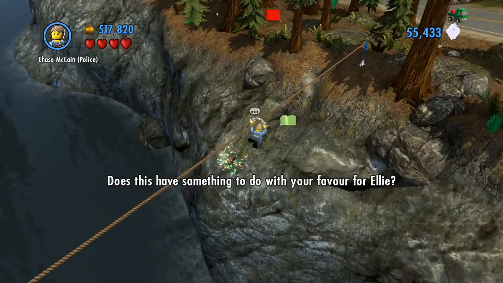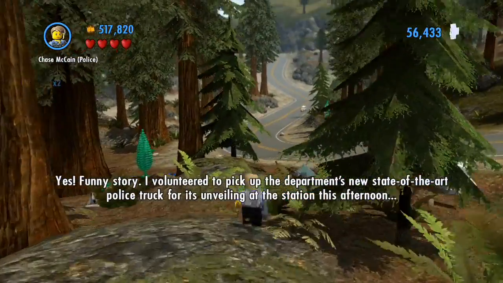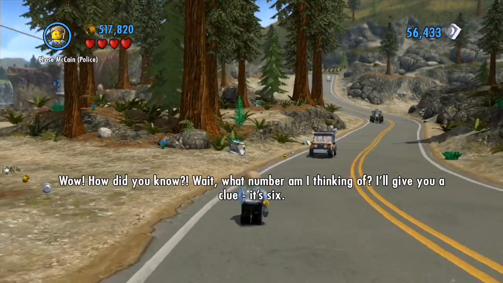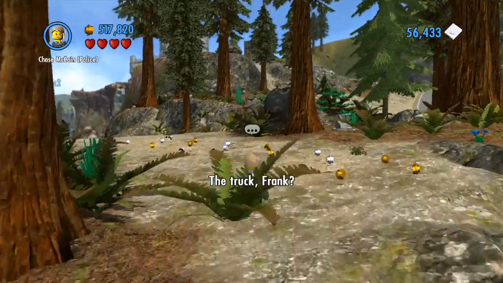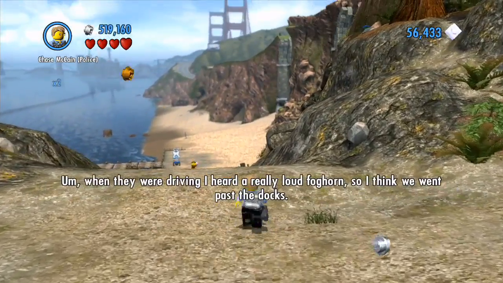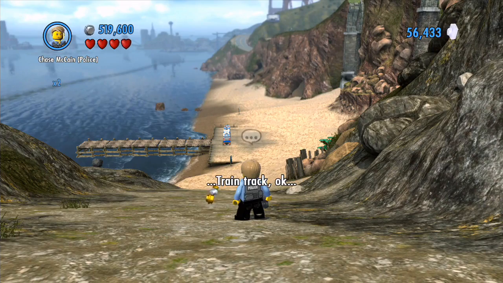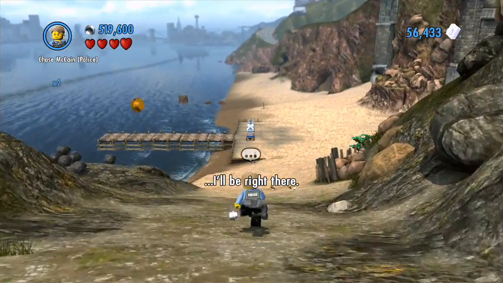Does this have something to do with your favor for Ellie? Yes! Funny story. I volunteered to pick up the department's new state-of-the-art police truck for its unveiling at the station this afternoon. Yeah, and you've been hijacked by some criminals, right? Wow! How did you know? Wait, what number am I thinking of? I'll give you a clue. It's 6. The truck, Frank? Oh, yeah. Well, they drove it around for a while, but we've stopped now. Any idea where you are? When they were driving, I heard a really loud foghorn, so I think we went past the docks. Docks, uh-huh. Then I remember it feeling like we went over a train track. Train track, okay. And when we stopped, I looked out the window and saw Krabby Cove. You! I'll be right there.